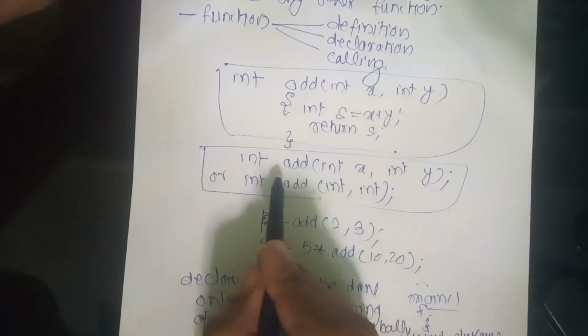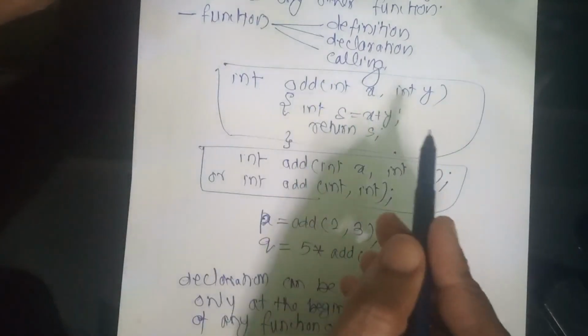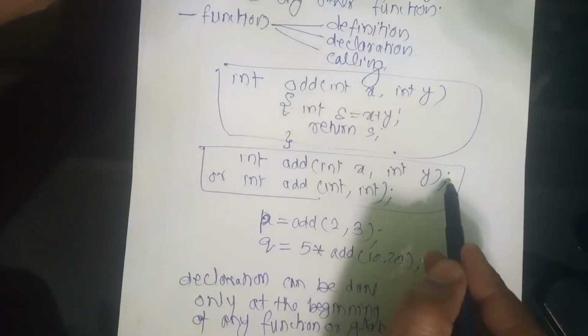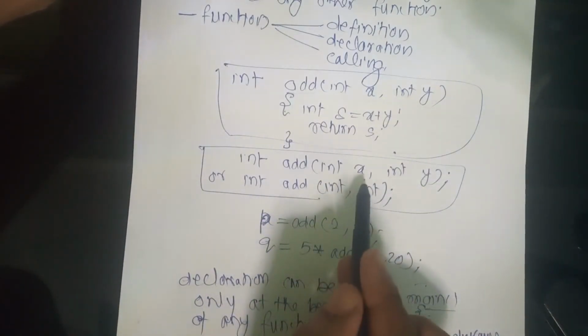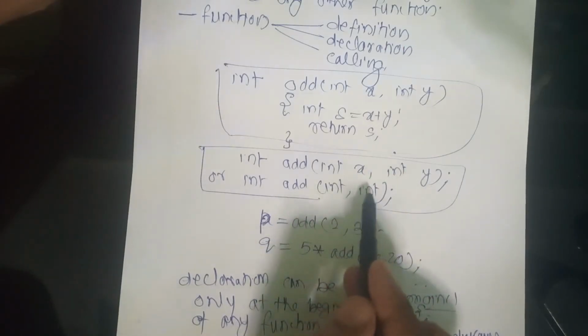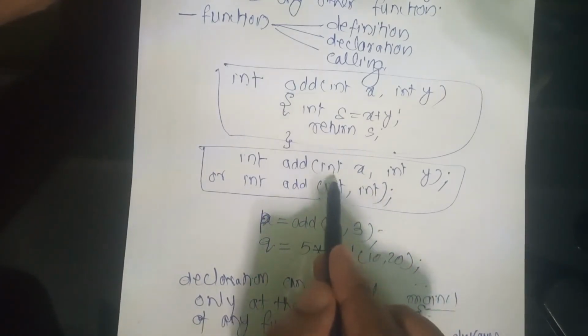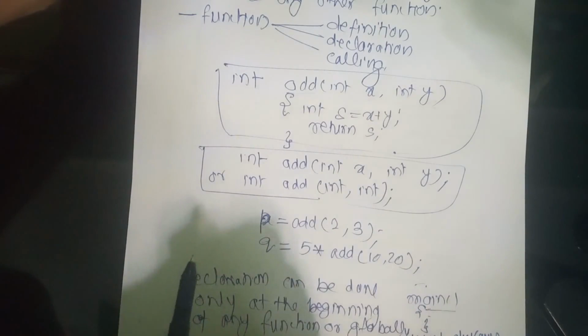Now see how the function is declared. This is the definition. It can be identified by the braces. Now to declare any function, there are two ways. Either we copy this line and paste it, that is, this line is the same, and after that we use a semicolon. This means this function is declared. Another way is that we can ignore the variable names. That is, at the time of declaration, writing variable names is optional. We have to write only the data type. That tells how many arguments it will take at the time of call.